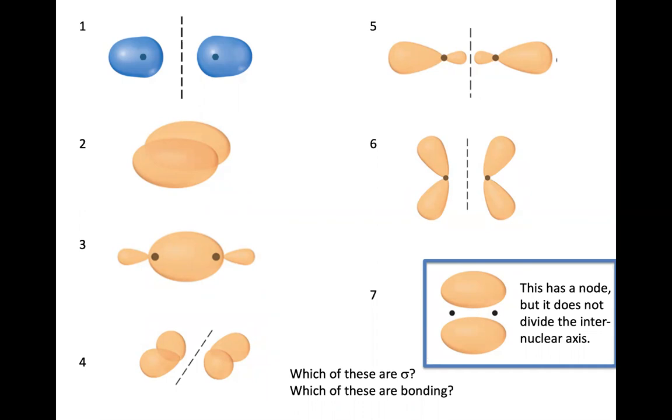Same thing with number 5. You can have electron density, but you can't have it in the region where you need it to form a bond. Same thing with number 1. You can have electron density, but you can't have it in the region that forms a bond. That's what anti-bonding is designating. These are all ones that I grabbed out of the e-text, but they all come back to what the shape is, the designation of sigma or pi, and the interpretation for bonding or anti-bonding.